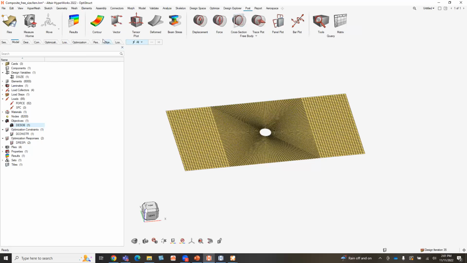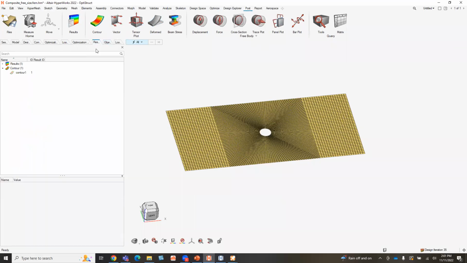One of the nice things about the new interface is that there's a built-in result view without having to change to HyperView. I will show an example of shape optimization jumping into HyperView. So those of you who've used HyperView, that's fine. You still have access within the new suite, but I just want to show something quick in terms of the results here.